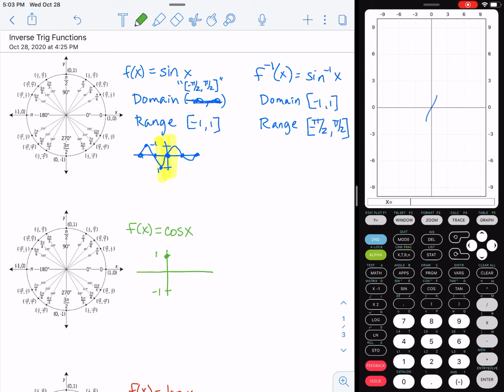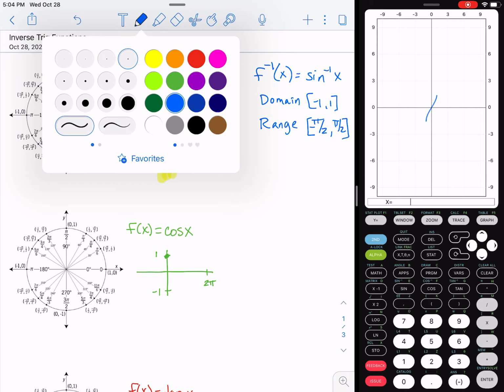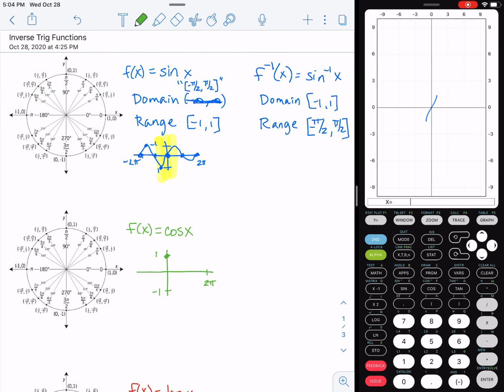And so if I go, say, just 0 to 2 pi, and maybe I should mark that in the above graph as well, because that would be -2 pi to 2 pi that I've shown. I'm going to go ahead and do the same thing with my cosine function. I'm going to draw the cosine function that we have learned about.